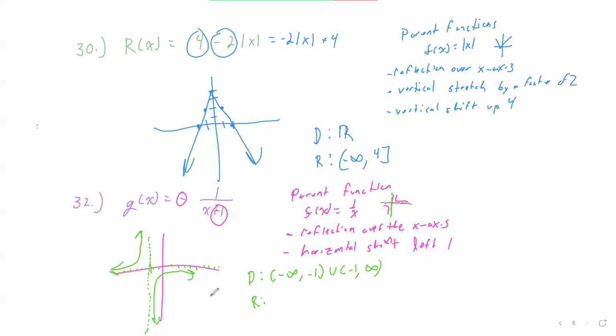And then for range, what does that cause y not to be able to be? I can see that y can never be 0. So that would be the same concept. It would be everything but what y can't be, and that's going to be your vertical shift, basically. So in this case, 0 is what it can't be. So that's a good introduction to our rational functions, and we'll get into more details in a later chapter on that.